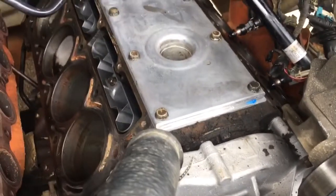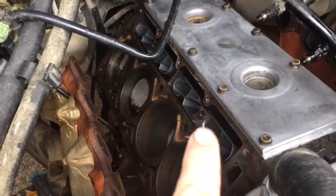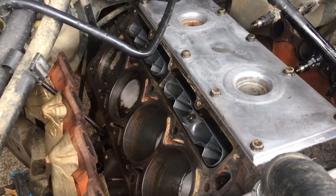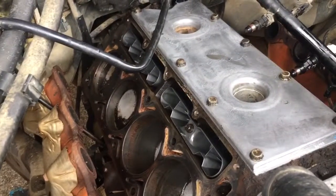And so I've just installed brand new lifter trays here, and just installed some LS7 lifters. Both of those came from Texas Speed.